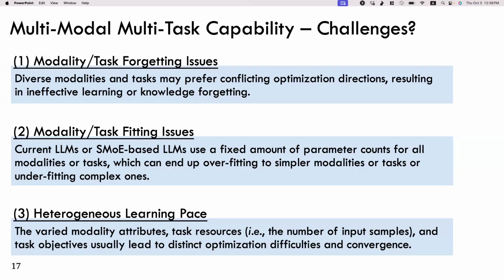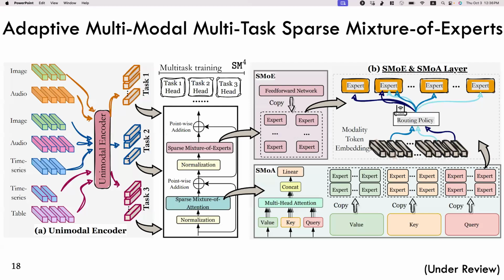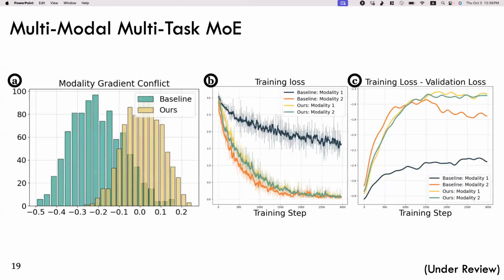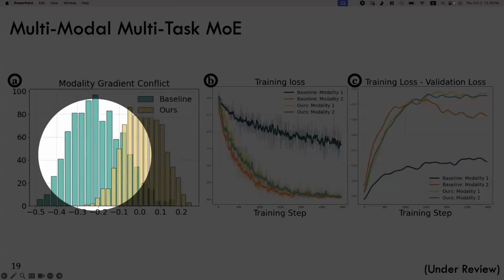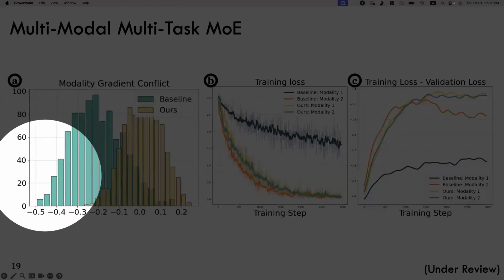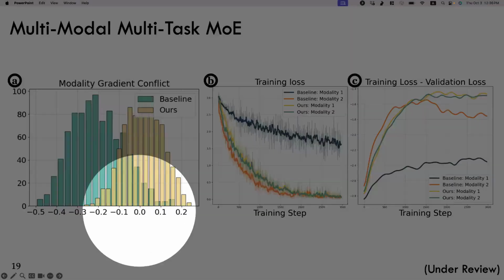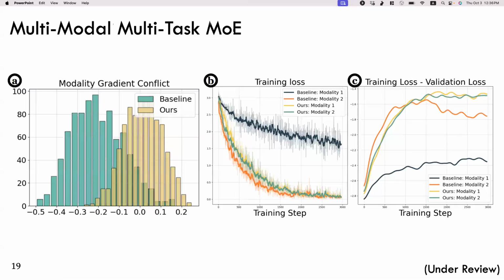So with mixture of experts, by additional designs, you can try to mitigate these issues. But I will directly show you the statistics. You can see here the yellow histogram and the blue histogram. The y-axis is the number of situations, the calculation numbers. The x-axis is the cosine similarity of the optimization directions. You can see for the vanilla multimodal learning method, most of them are less than 0, which means the cosine similarity is negative, which means the angle is larger than 90 degrees, which means the optimization is in conflict.